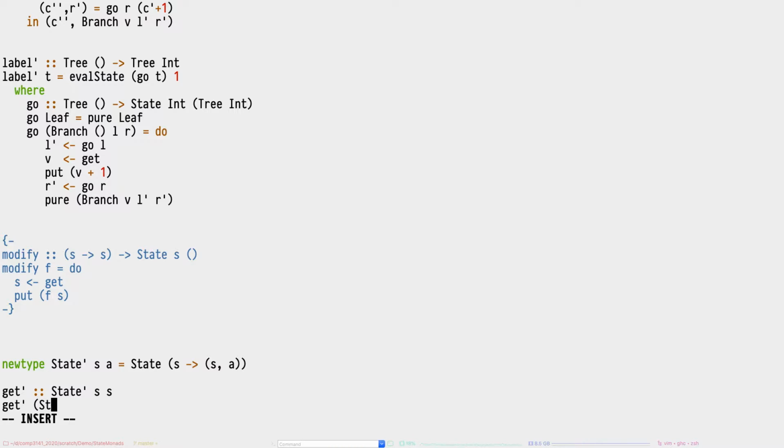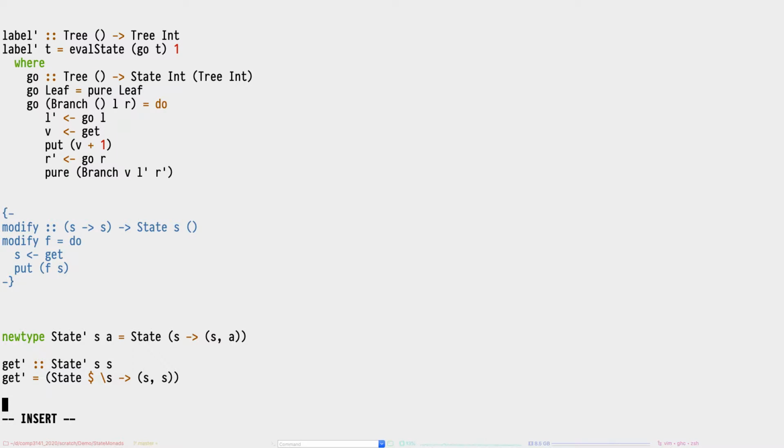So we have our state computation with the function, and it's just going to be the function that, given an S, returns that same state as well as, oh wait, I'm looking at the wrong thing. The state here, yep, there we go. So it will read in the current state and then return that state as the return value as well as the new state, right? So it doesn't change the state and it just returns it.